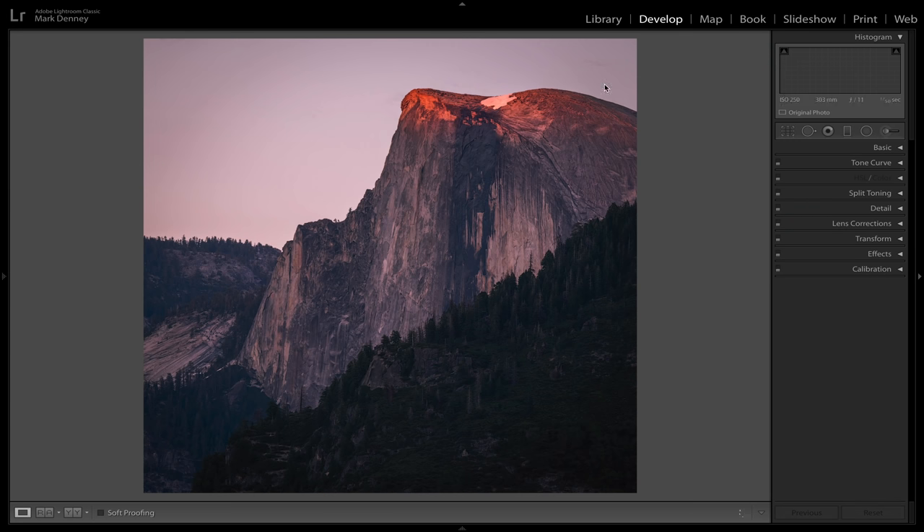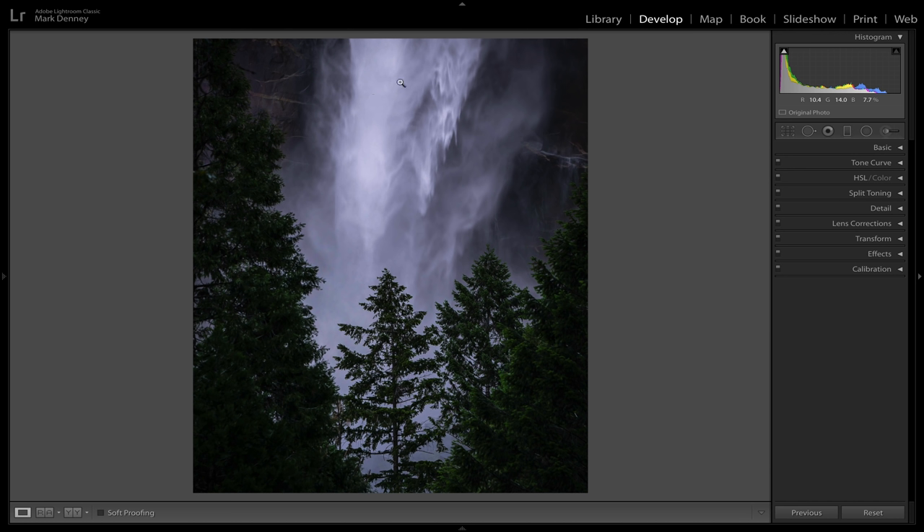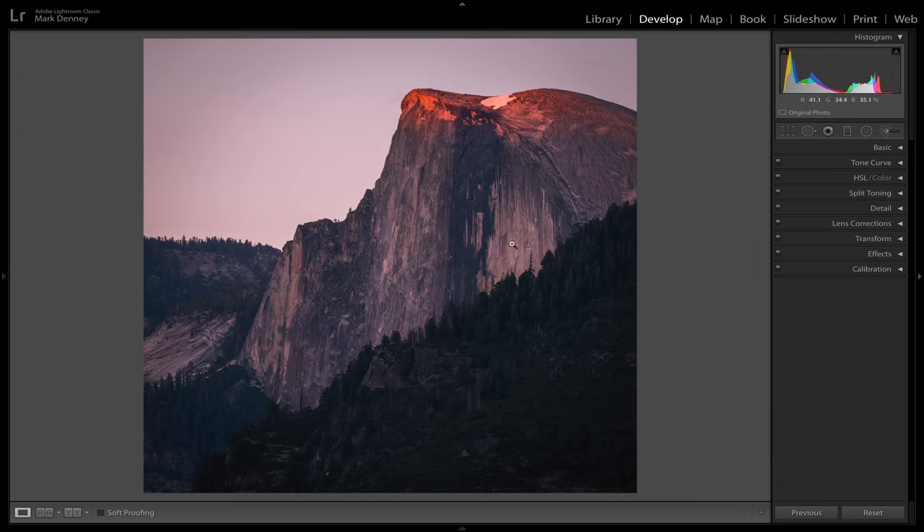Here's one from last week's video — I think it was Bridal Veil Falls. The falling water against the silhouette of the trees just creates a very interesting photograph. I have a couple images with the entire waterfall in the shot, and it's a cool photo, but this one is much more interesting because it's a more intimate, detailed shot. And here is one from Half Dome with a little bit of residual light from the setting sun just kissing the top and highlighting that little patch of snow. There was nothing going on in the sky, and if I were to zoom out and capture the entire scene, it just wouldn't be near as interesting as a more intimate tight shot.